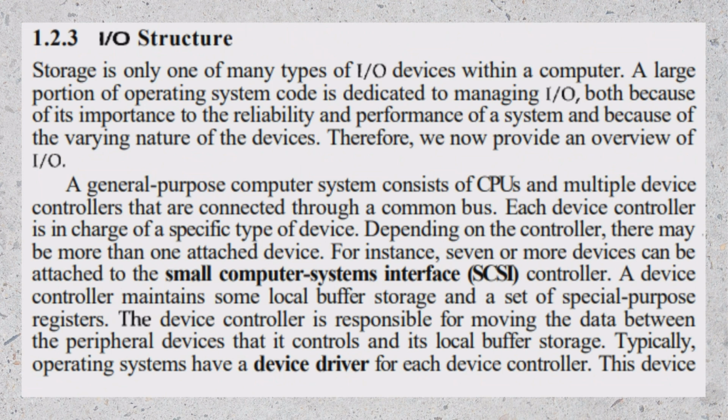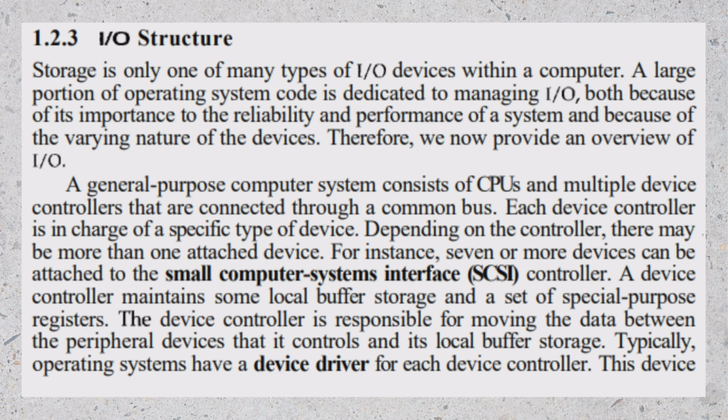Input-output structures in an OS are the mechanisms and data structures used to manage and facilitate communication between the CPU and various I/O devices. I/O operations are essential for interacting with the external world, including reading from and writing to storage devices, sending and receiving data from networks, and communicating with peripherals like keyboards, mice, and displays. The I/O subsystem ensures that these operations are efficiently coordinated, transparent to applications, and reliable.